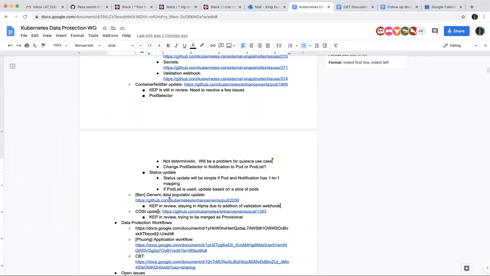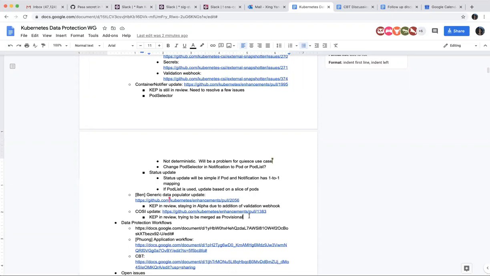Then the next one is the Cozy. I don't know if anyone from the Cozy team is here. If not, I will just quickly talk about it. This is to have the Kubernetes API be able to provision object buckets. There are weekly meetings on that. The plan is to get the cap merged as provisional, so that we can start to do POCs, having code ready, and then getting ready for the next phase, which is to bring it to alpha.